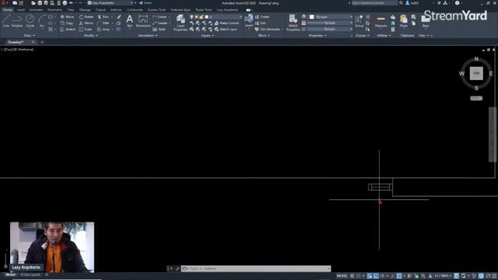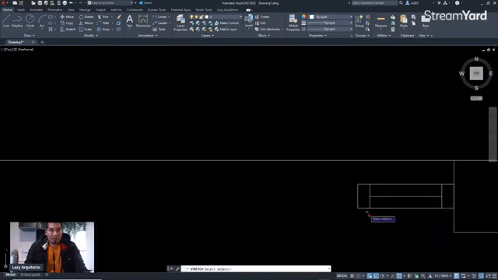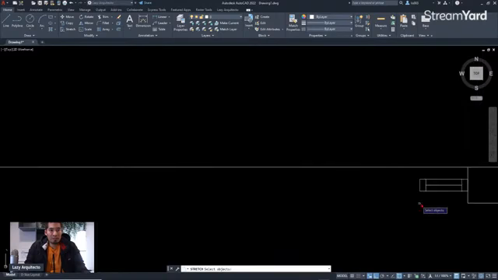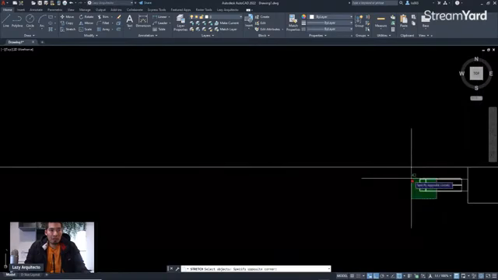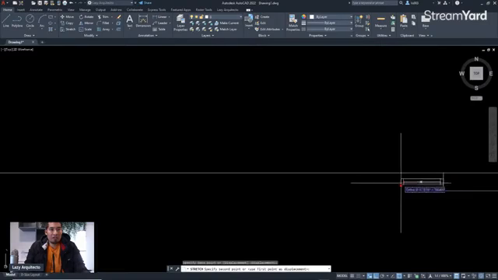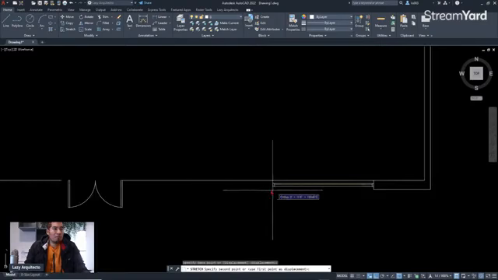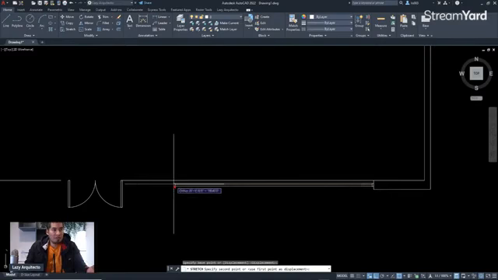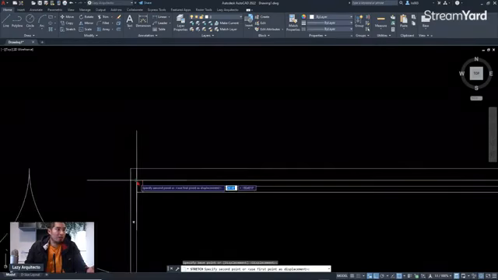But the stretch command, again, we tried before, is the S shortcut. Press enter. So I want to stretch my window to this point. I'm gonna click once, twice to stretch this part over here. I don't want to select the whole window, only the part that I need to stretch. Press enter. So I'm gonna click this once, and then I can stretch my object all the way up here like so.